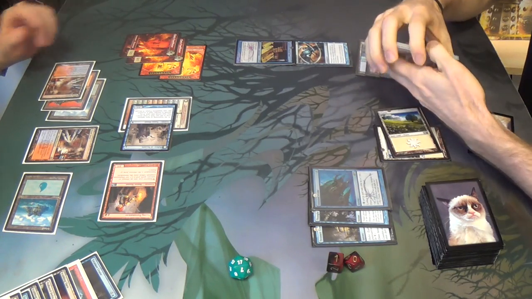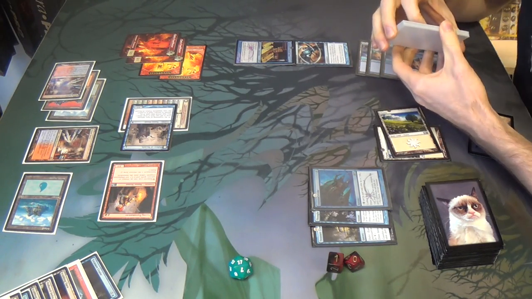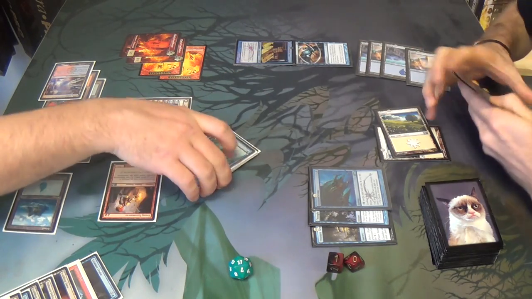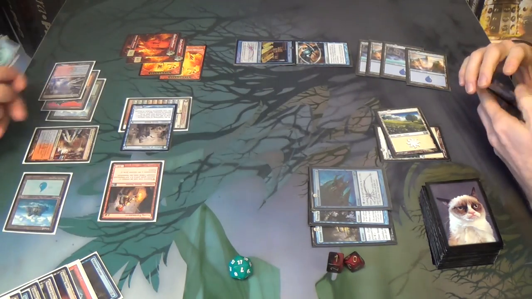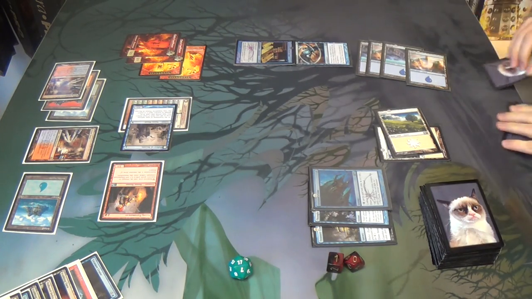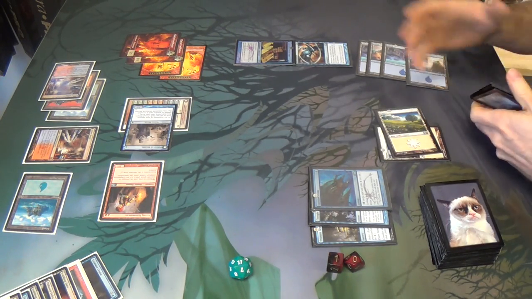Well, Snapcaster. One bolt still in the yard, yeah? One bolt still in the yard. Two of them now. Oh, wait a minute. Okay, then. And then the draw? Mill? Pass turn?